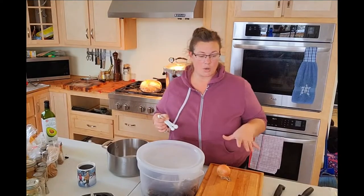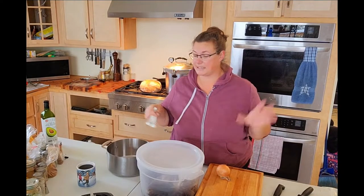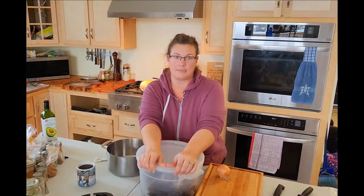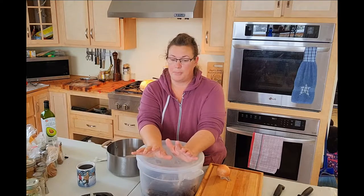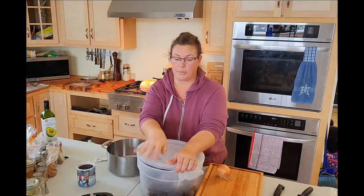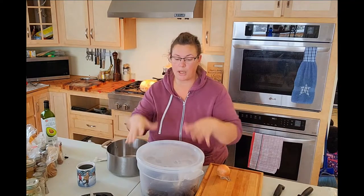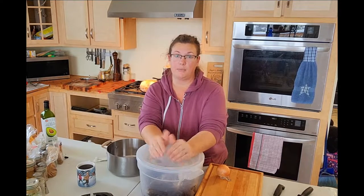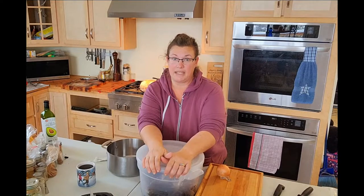Good morning. So we did our barn chores, and I said I was going to do corned beef. Last Sunday, today's Monday, I put a brisket in here, and it's in a bag too, because I couldn't get it quite under the brine, and I didn't want to make too much brine. Corned beef is traditionally made with brisket. You can make it with an eye round roast, and you can make it as corned beef, or you could smoke that eye round and you would have pastrami.